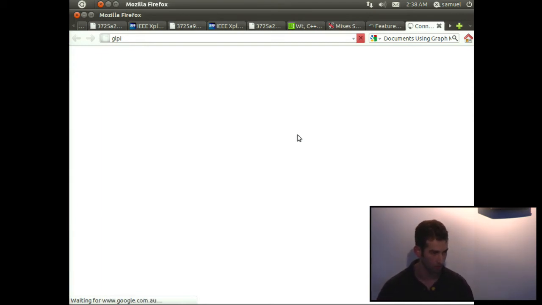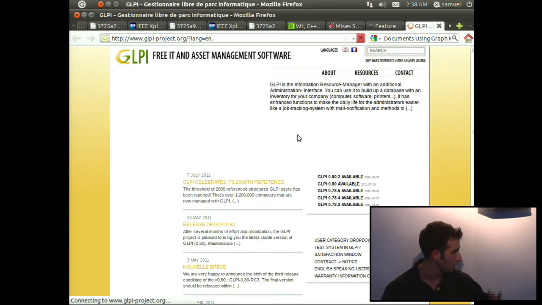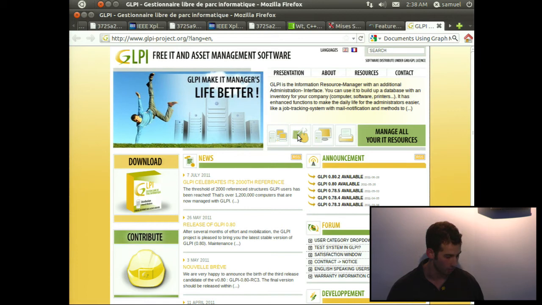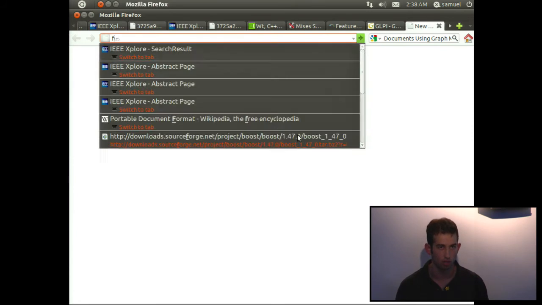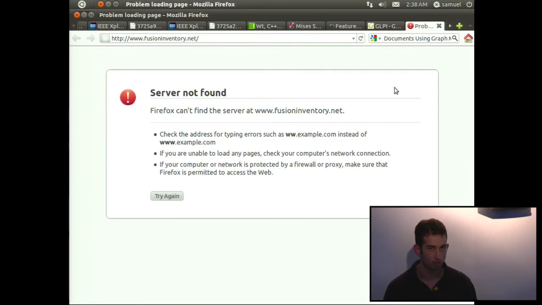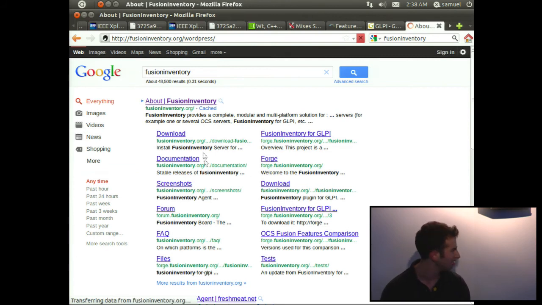So if you want discovery, for instance, if you wanted to know what everything's running on your network, what versions of software, etc., it's very difficult to figure out without using specialized software. And this is free, open source, GPL version 2. I think that's also PHP, but it might be Perl. I'll have to get back to you on that one. And I can either use Fusion Inventory or OCS Inventory. I'm just trying to remember.